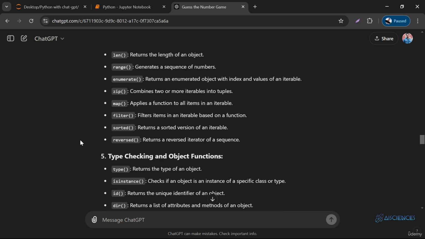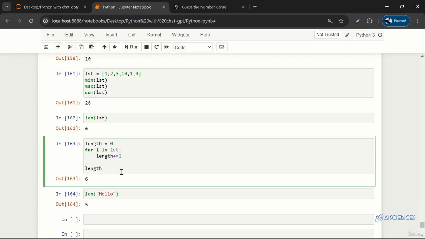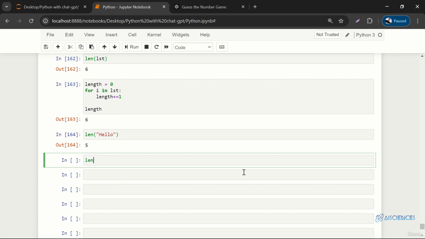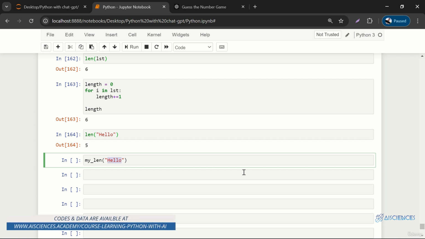Now the question is, what if we want to write some functions from our end? For example, I want to write a function to which, if I send 5 to that particular function, for example here I'm saying len hello, right? And it is getting me 5. What if I want to write a function, let's call it my_len. If I pass hello to this, it should print out the length of the string plus the string itself as well. So it should print out 5 : hello, right?